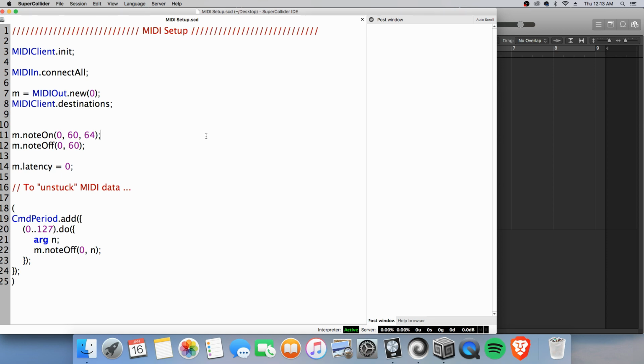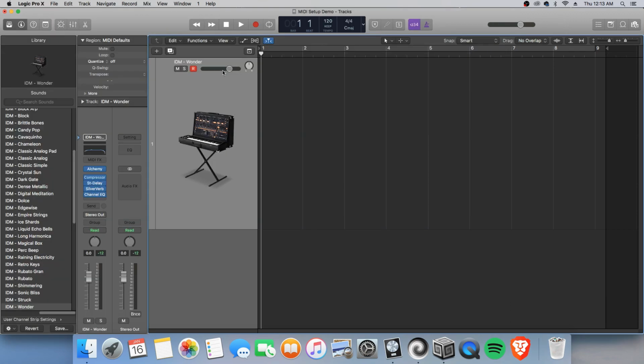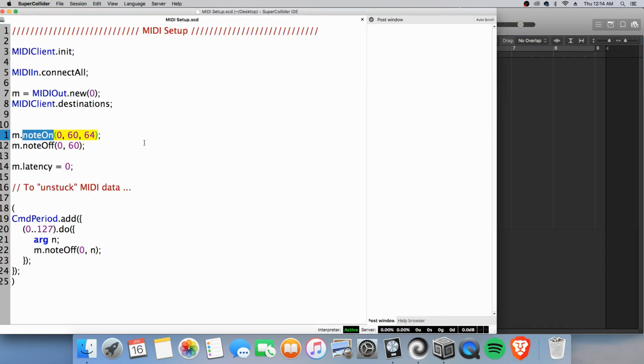Now, as you can see, I do have a Logic Pro project behind this document here, and I do have a MIDI instrument at our disposal here. Now, I will use the Oxygen 49 keyboard right now as a demonstration. I will be holding down a key and maybe a couple of chords. And so on. So that is the instrument you ought to hear when evaluating the noteOn method.